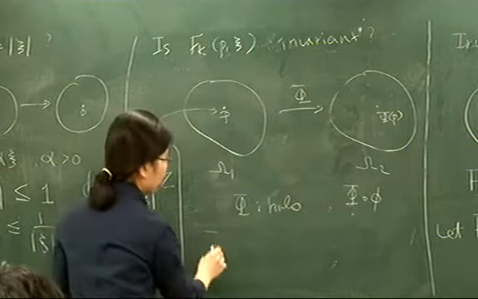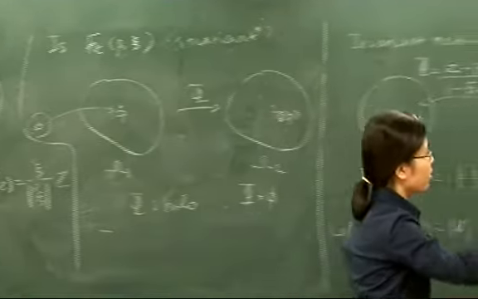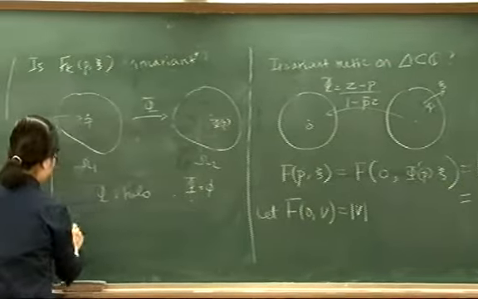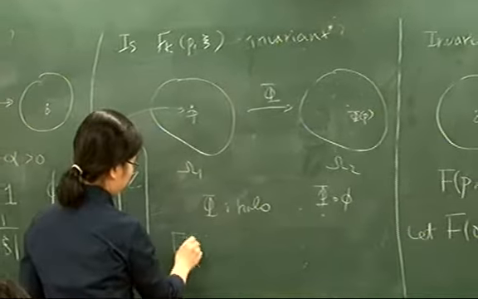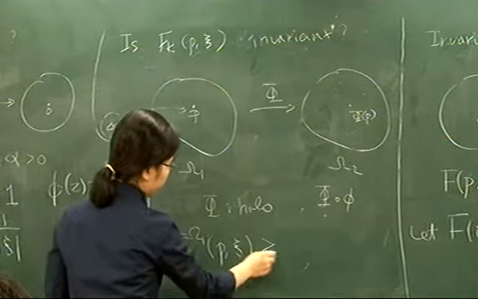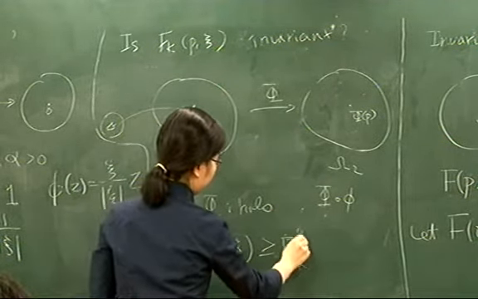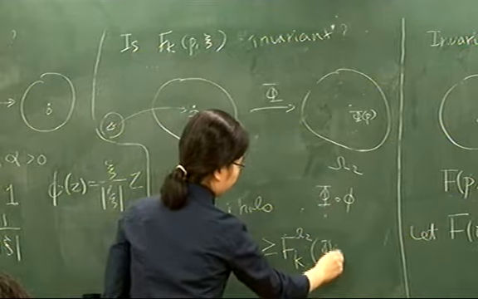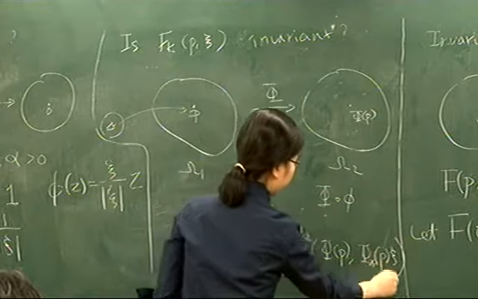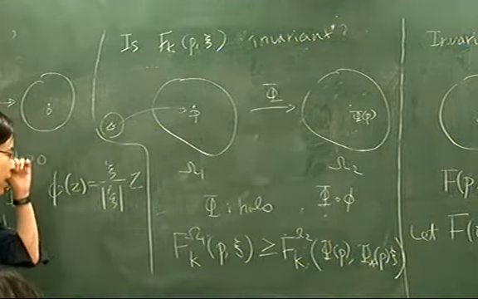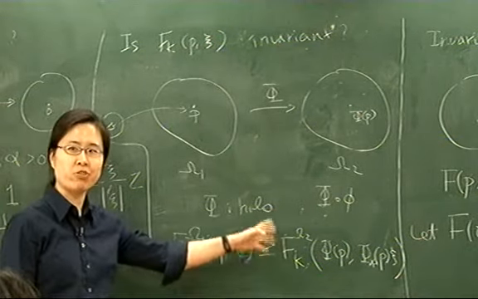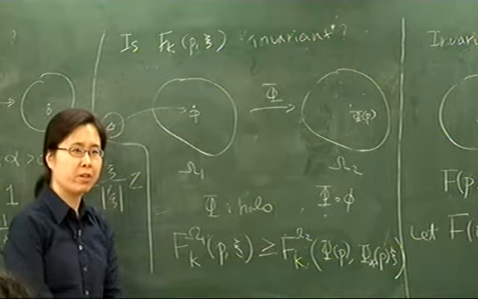So we can say, and we are taking the inverse, that if the supremum is larger, then the metric is smaller. So we show that F_K on Ω1 at (p, ξ) is greater than or equal to F_K on Ω2 at (φ(p), φ_*(p)ξ). And if φ is a biholomorphic mapping, then you have the inequality in the other direction. So hence it is biholomorphically invariant.